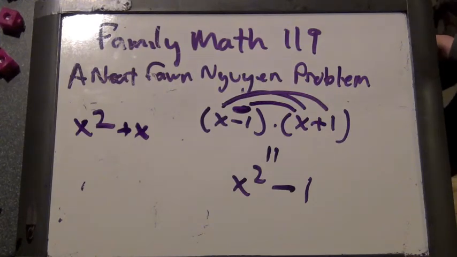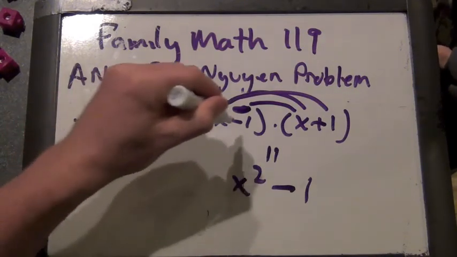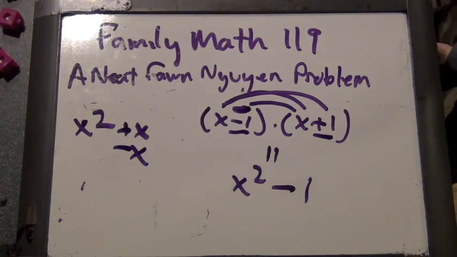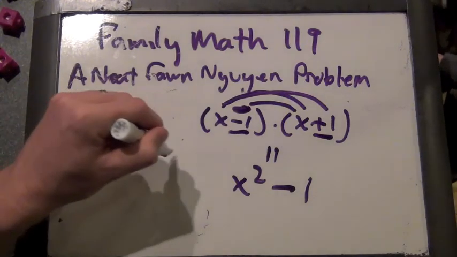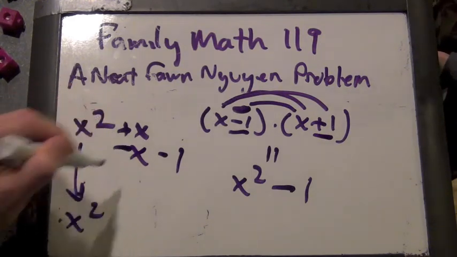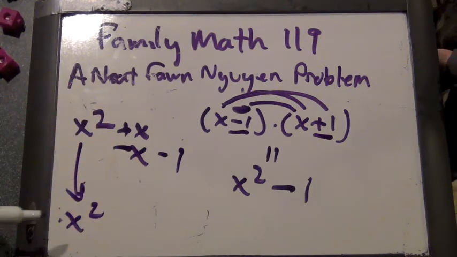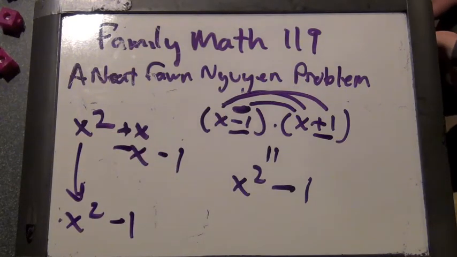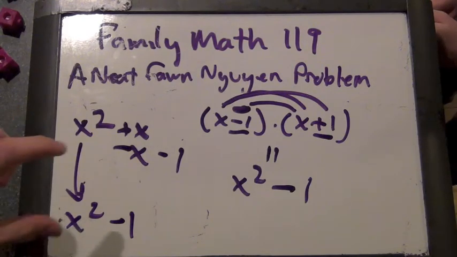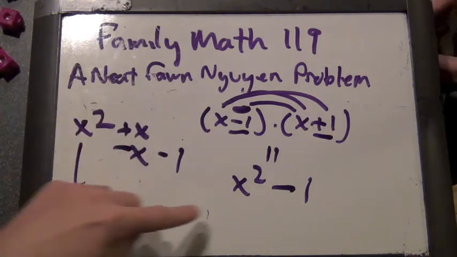It's negative x. Negative x, very good. And then I have minus 1 times plus 1, which is minus 1. Then we add them all together. X squared plus nothing is x squared. Plus x minus x is 0. And so minus 1. Look at that. So that's how we can go from our blocks into our algebra, and then our algebra tells us that this is true.